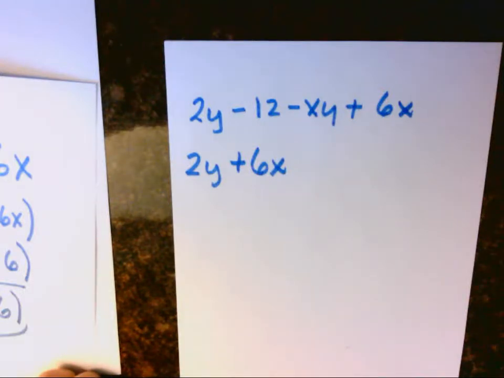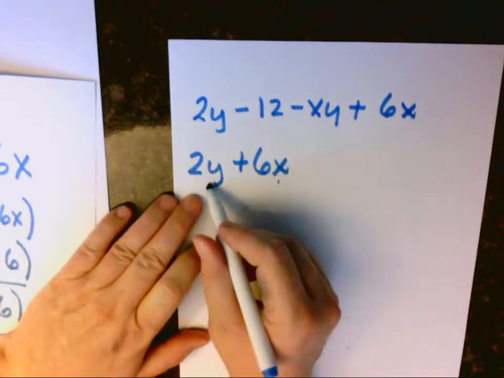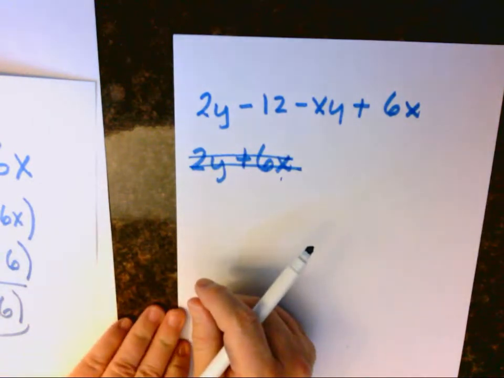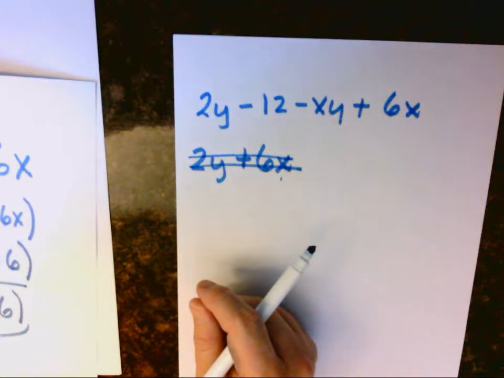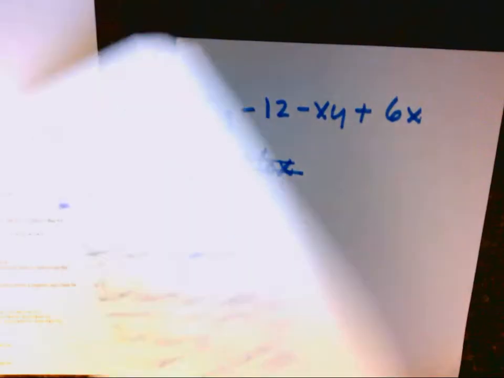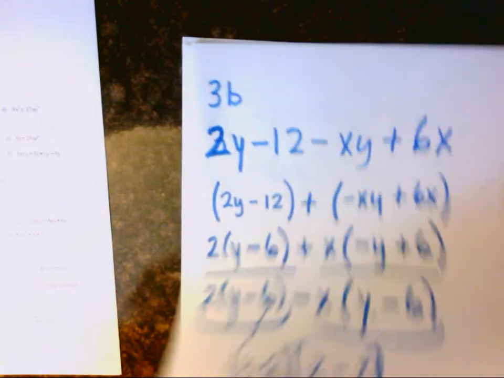That's not going to help me. I thought I would make it easier for you, but I don't think I see an easy way to fix it. No, I think that this isn't going to work. I was going to try grouping this and taking out a 2. I think it's going to all boil down to the same trick at the end. Okay, sorry about that. I can't show you a different way to work that that's going to make it any easier. We can do the same thing, but it will be equivalent to what we just did.